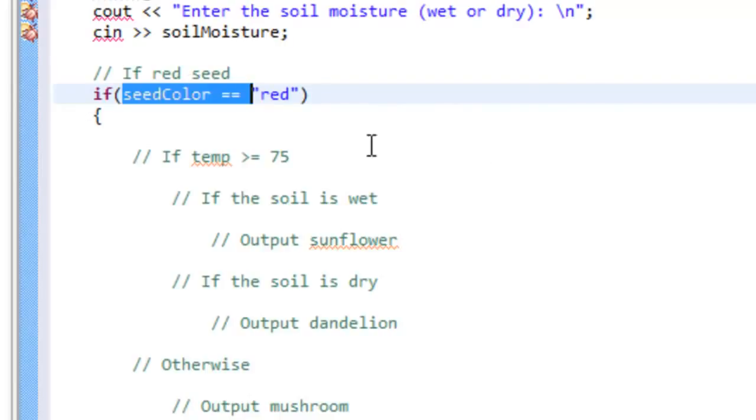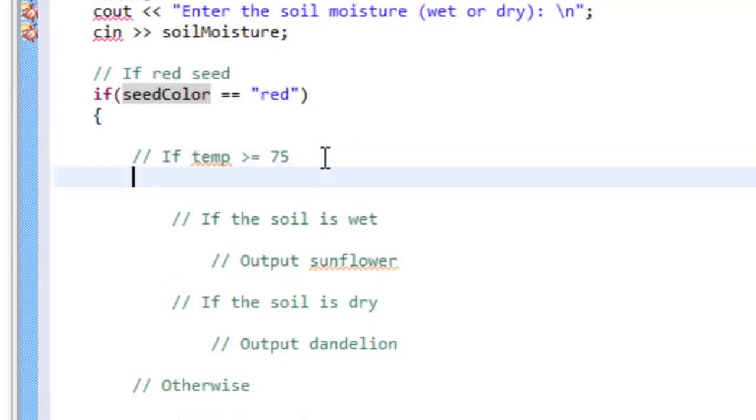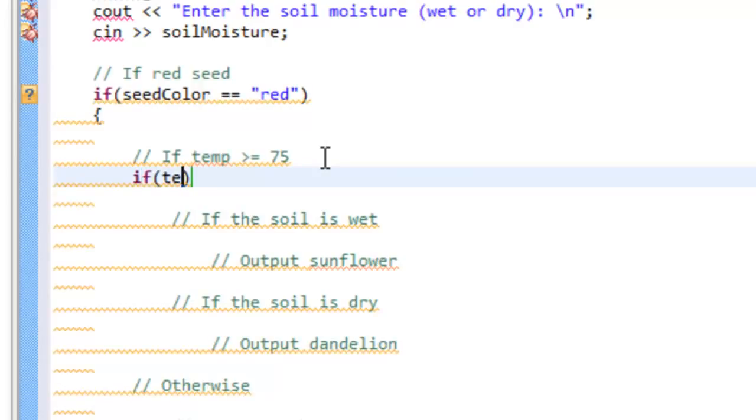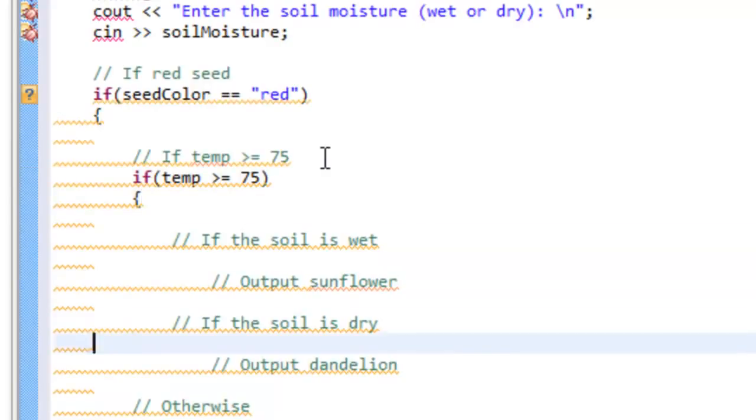All right, so I'm going to just focus on the red for right now. So if the temperature is greater than or equal to 75, so check out how this source code here, the C++ code, is very similar to the actual pseudocode. So if temp is greater than or equal to 75, then we want to do these set of actions.